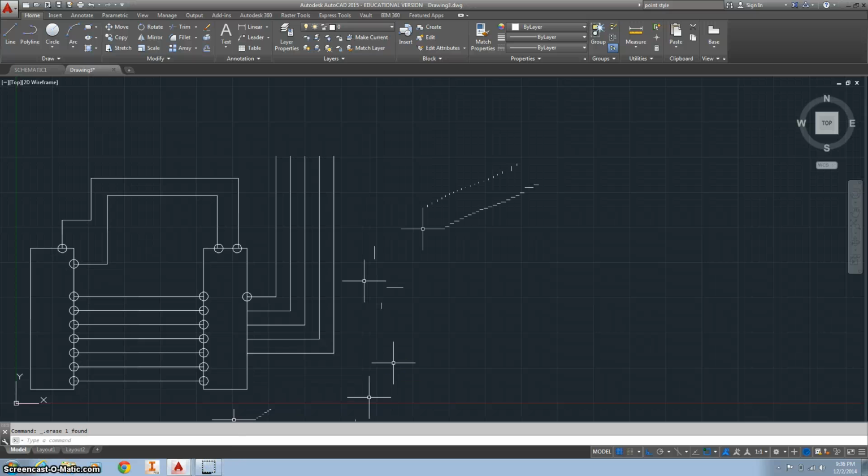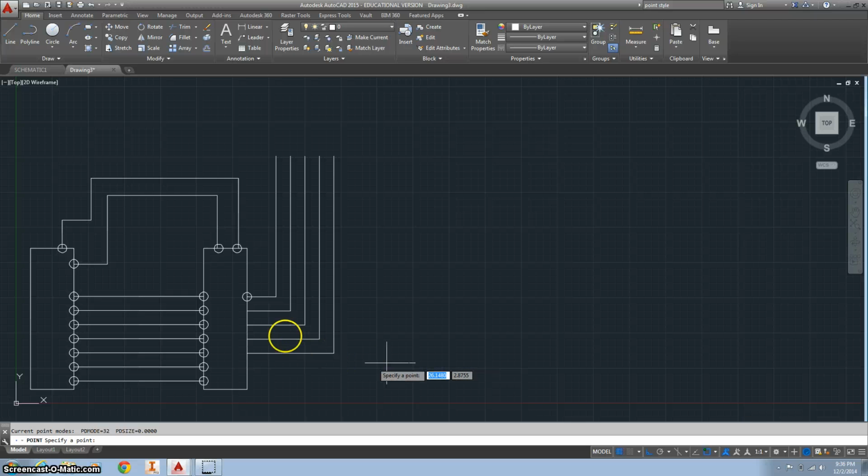We want to add points and then save it. So here we go. Let's add a point. This should be pretty easy. You want to just add a point to where they intersect. Point, type point. Key point, there we go. Point where they intersect. Alright, and my last point where they intersect. Alright, save this.